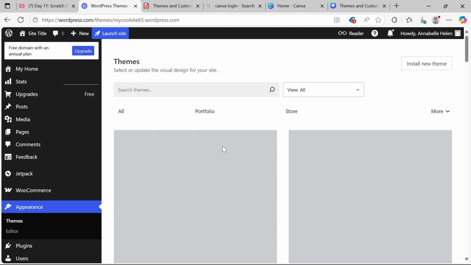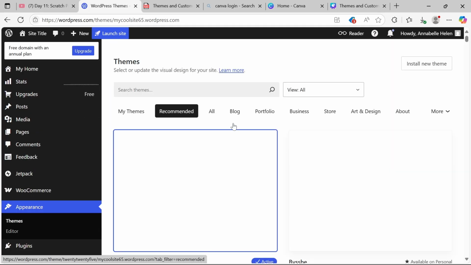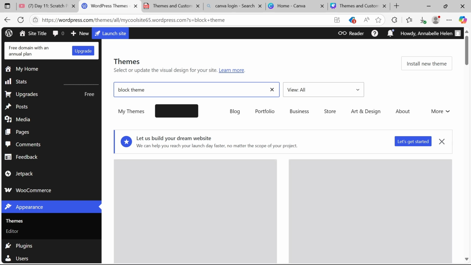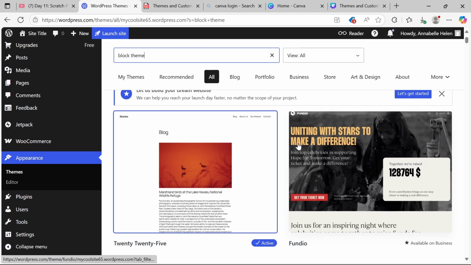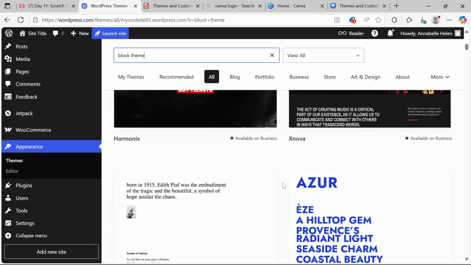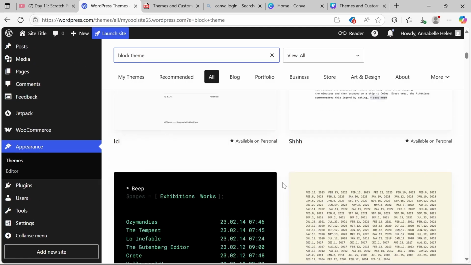So just wait for it to bring out themes for us. Then we'll search for a block theme because we want to use a block theme. Then we could look for anyone that is free.